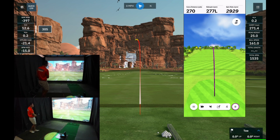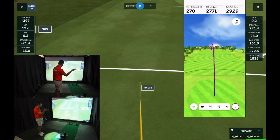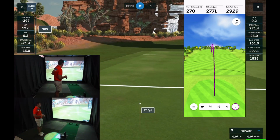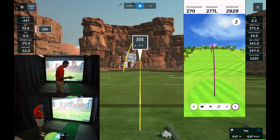Okay, not a good swing there. Definitely came off the toe, so it was going to have a draw shape to it. Let's have a look at the data. So we had 270 yards carry on the Foresight with 1500 RPM. On the Garmin, we had 270 yards carry with 2900 RPM. So spin is obviously the massive discrepancy there.